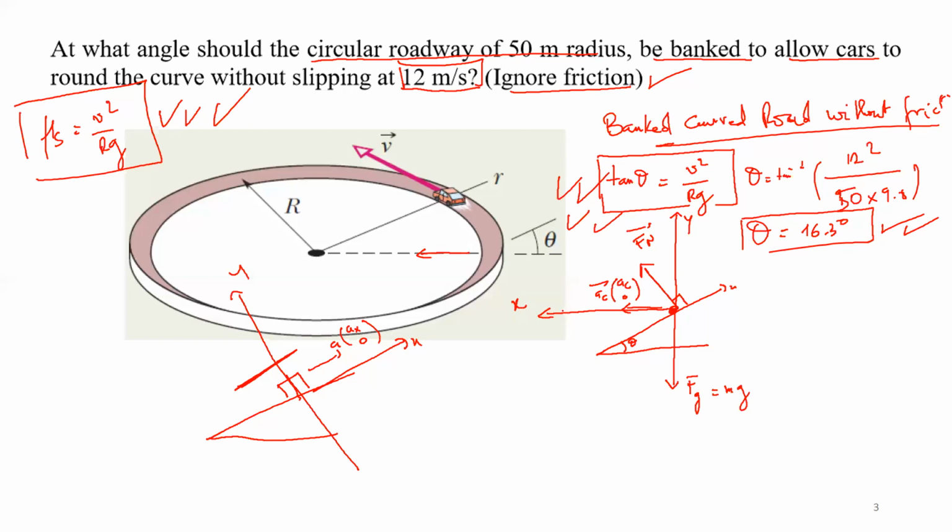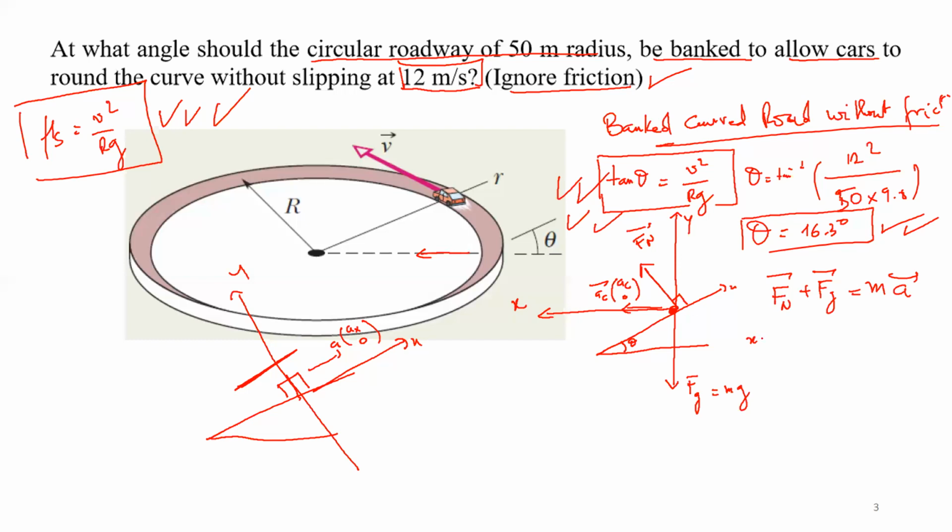Okay. So here, my x-axis is purely along this, and my y-axis is this. Now let me apply Newton's second law. Here I don't have friction, right? So I ignore friction. So my Newton's second law on my car would be normal force plus gravitational force is equal to mass of the car multiplied by acceleration.